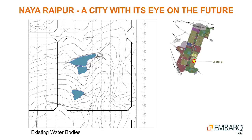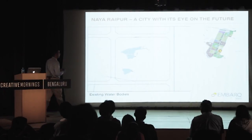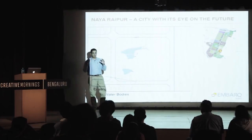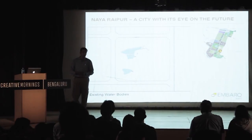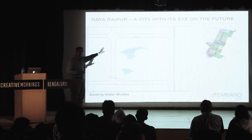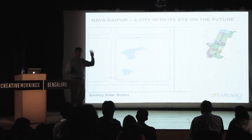And then we overlaid where the lakes currently exist. So we said, if that's the topography... and we are also doing a similar initiative in Bangalore now. We've been approached by the government of Karnataka to restore the 400 lake systems in the regional Bangalore. Right, the first image that I showed you of Bangalore in the regional context, with just the Pete. There were about 400 lake systems, about 3 or 4 major lakes.